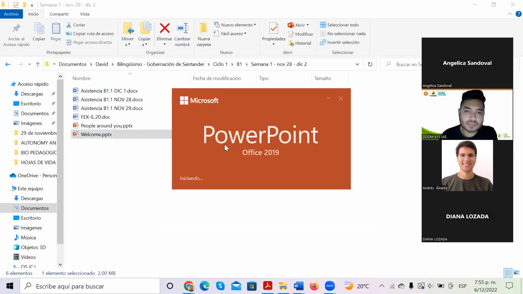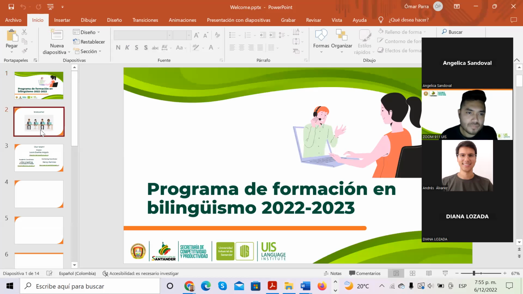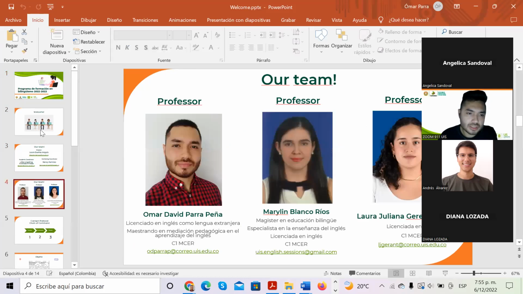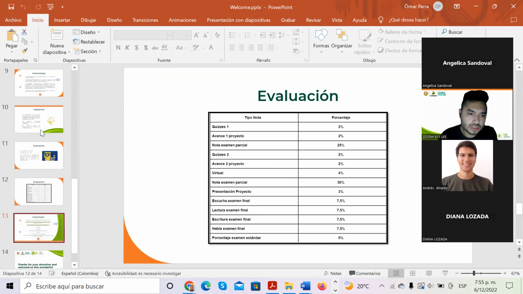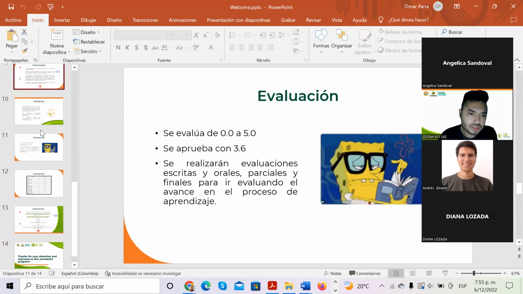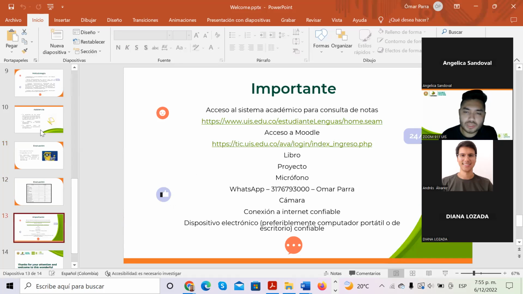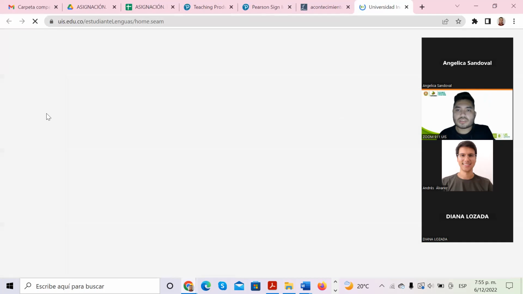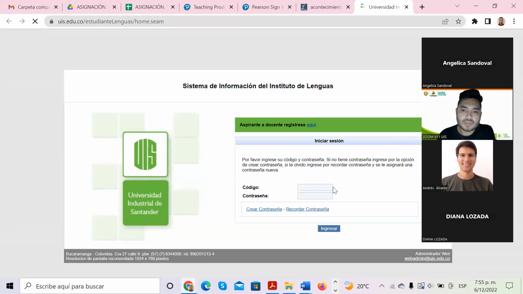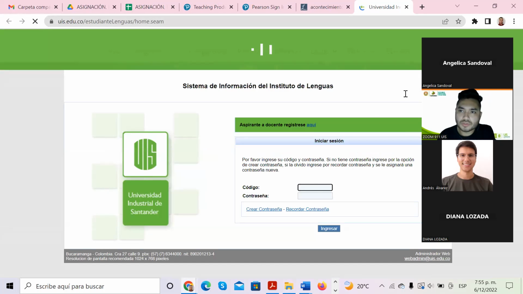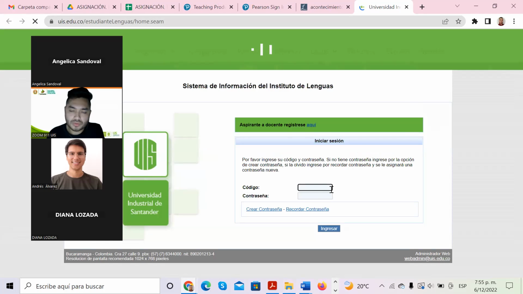Entonces, mira, en esta presentación que les compartí, la deben tener en WhatsApp y también en el correo electrónico. Aquí al final dice importante. Sí, entonces, acceso al sistema académico para consulta de notas. Entonces, solamente ahí tienes el enlace. Ingresas con el link del estudiante, el código de estudiante que fue el que les compartí también por correo.